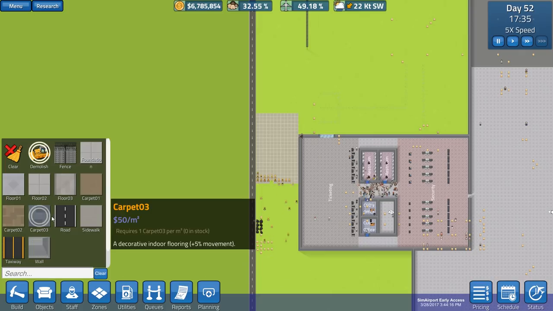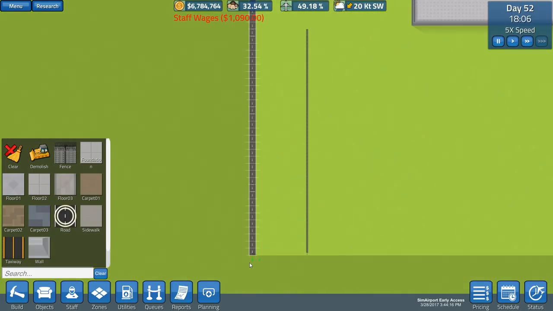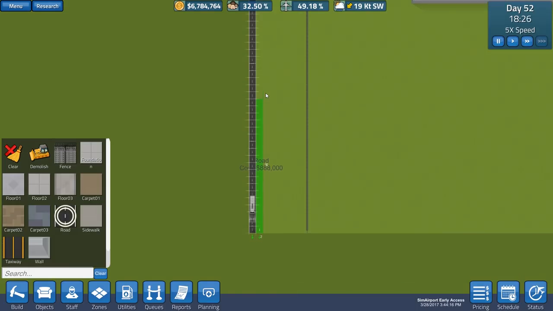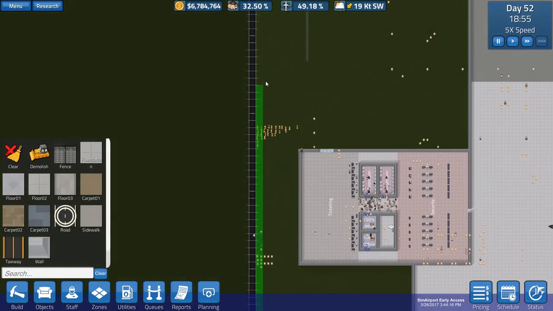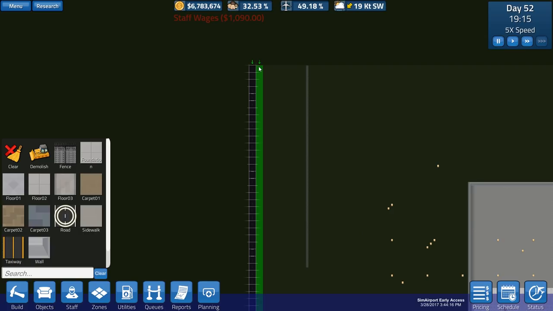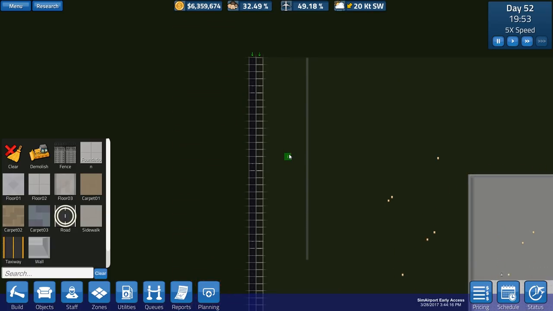Now, let's go ahead and put the road down, right? We can do the second road, which I want to say it's going to be right next to the old one. Yes. That is correct. And we're going to drag. Wow, that's expensive. That is going to be one expensive road. How much is that going to cost us? We have 6.7 million. Oh, that's not bad. 400,000? I thought it was going to be worse than that. 400,000 is not horrible.